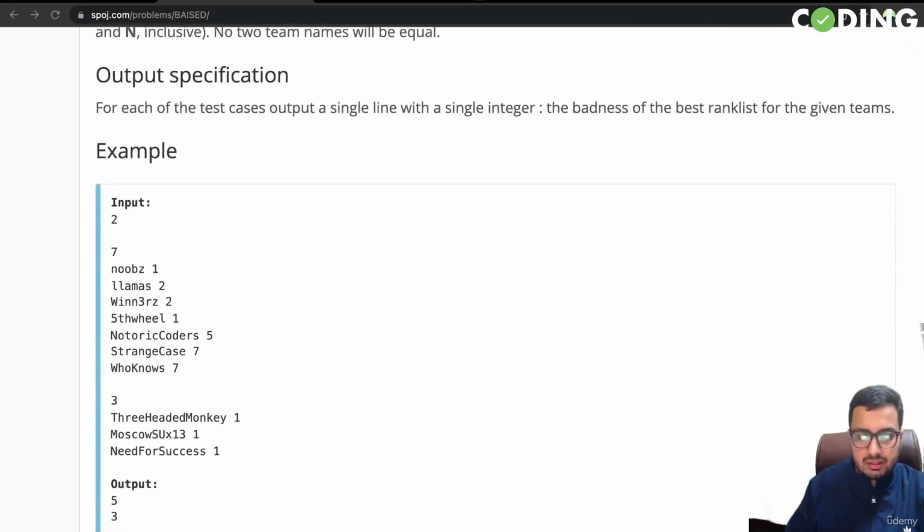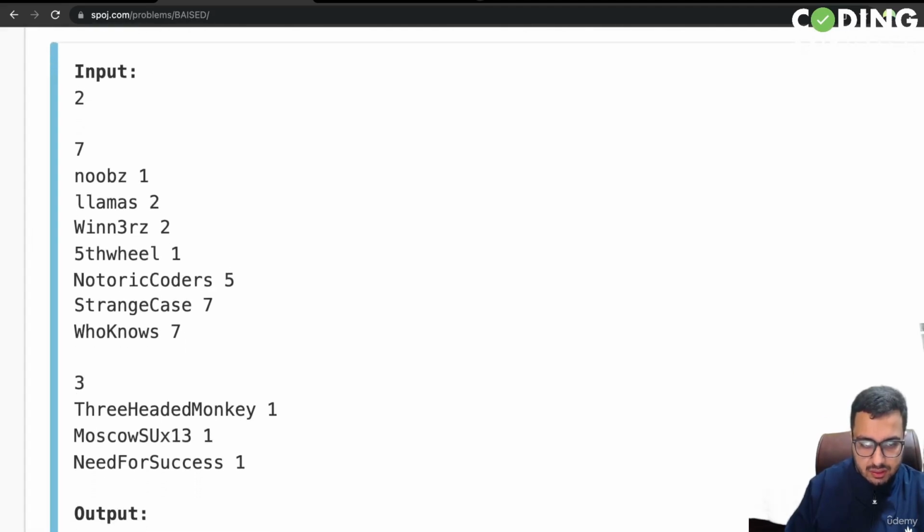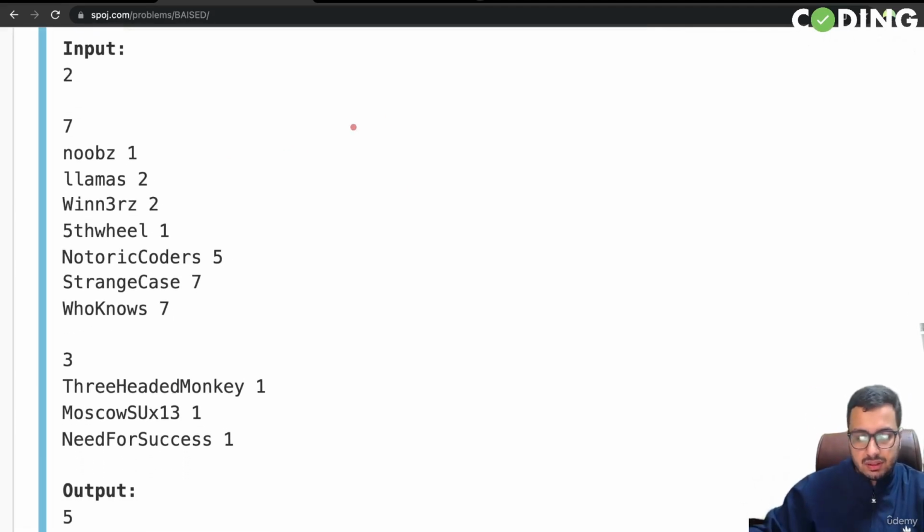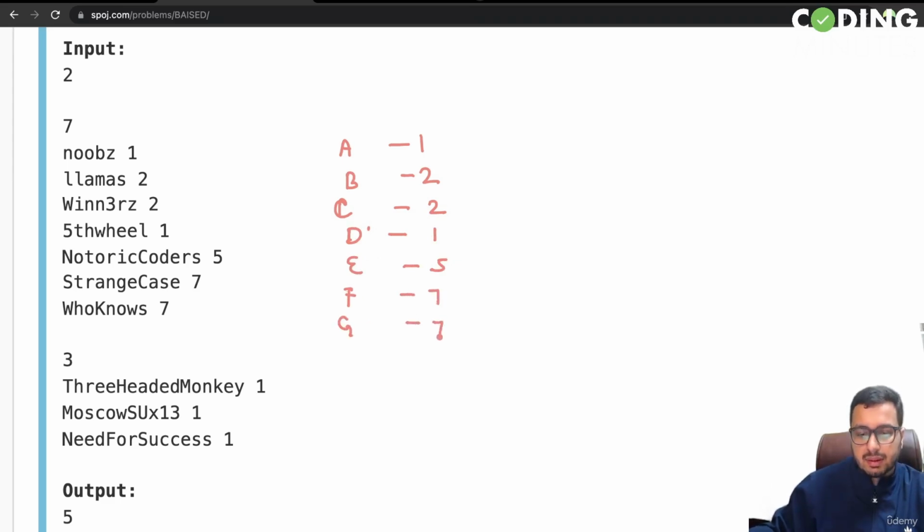For example, we are given 2 test cases and we have team noobs. There is a team that expected rank 1, another team expected rank 2, another expected rank 2, another expected rank 1, another expected rank 5, another expected rank 7, and another team expected rank 7.